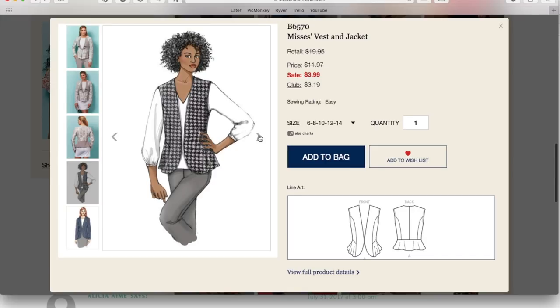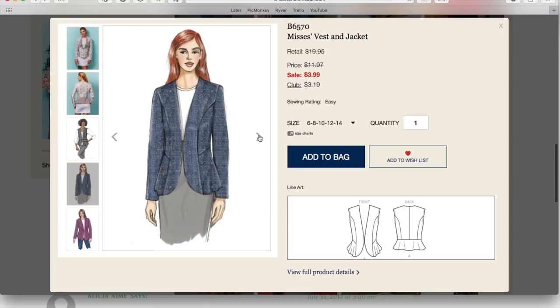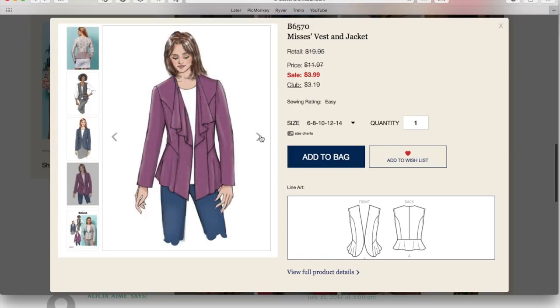And then here's the vest. And then the jacket without the ruffle. Again, all of this is reading very 80s to me. That's cute out of like a ponte. I can see it being very modern and wearable.